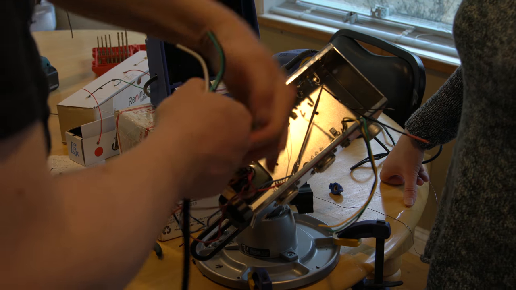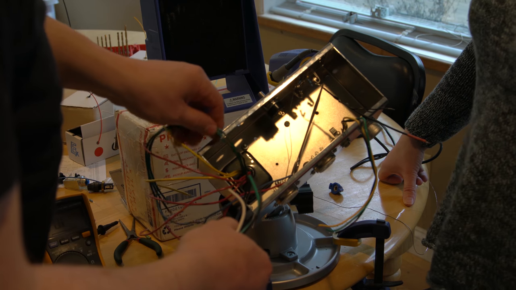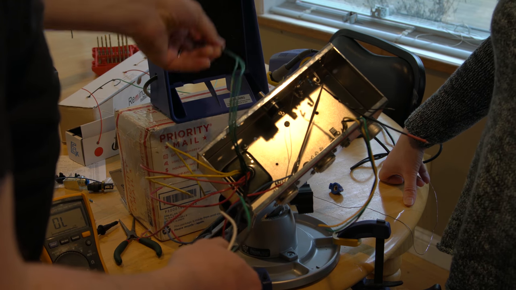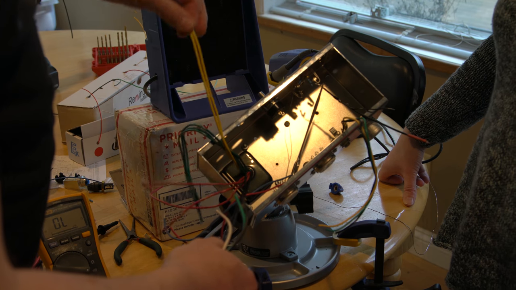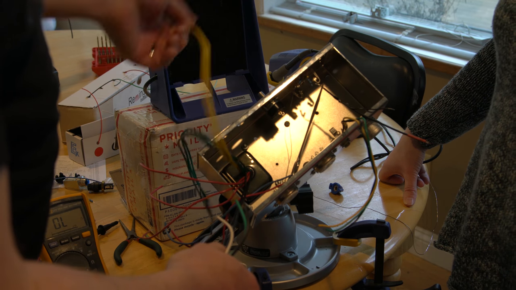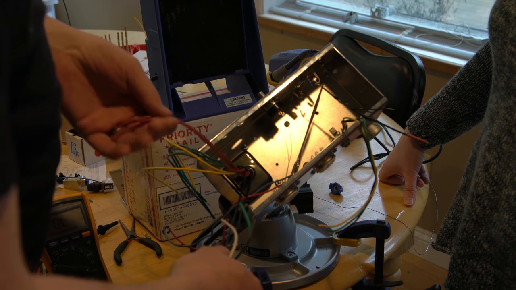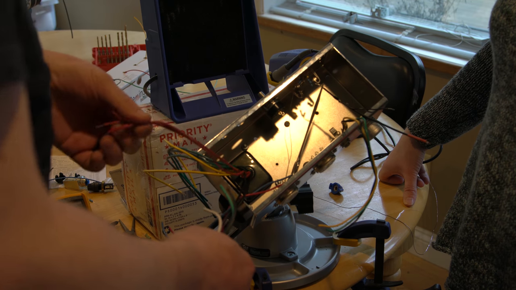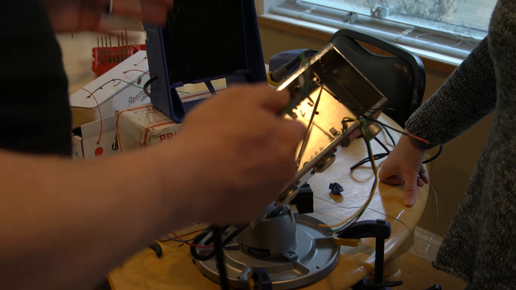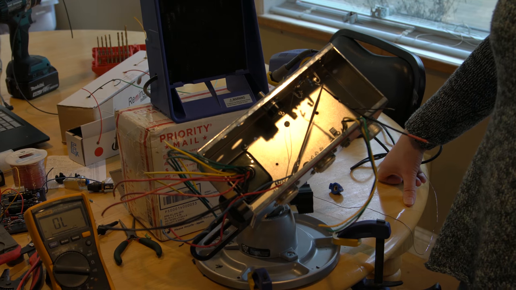This is the transformer converts 120 volts from here. This is the heater, so that's 6.3 volts. This is the 5 volts for the rectifier tube. And then this is the main power side, which will be, I'm not sure off the top of my head, I think it's probably 280 or something on that volts, but we could double check that.